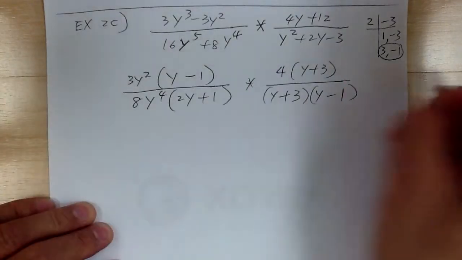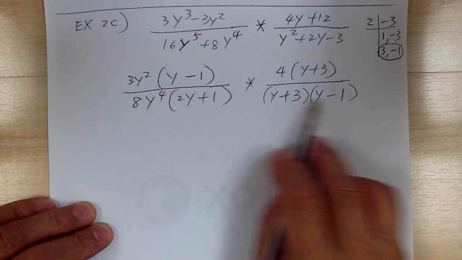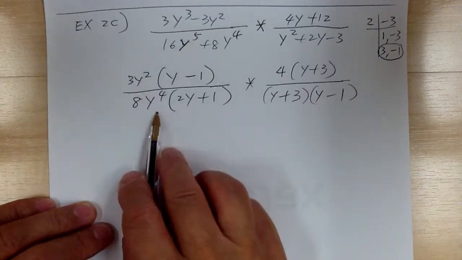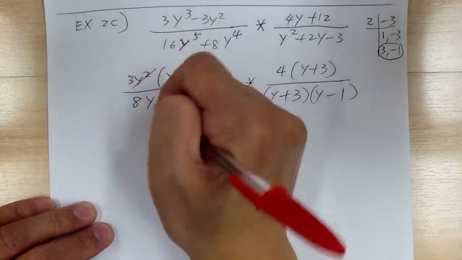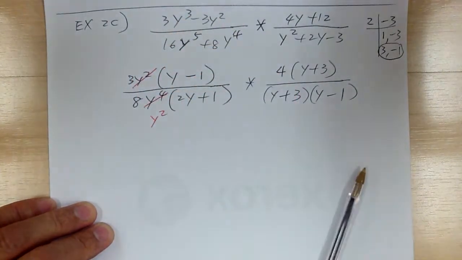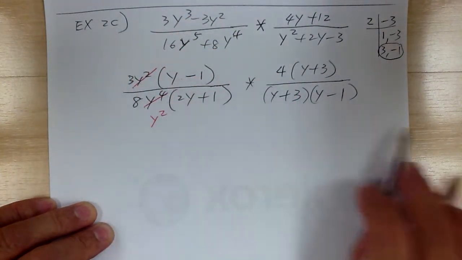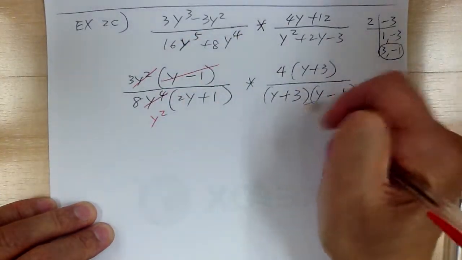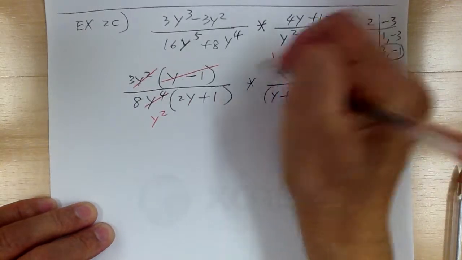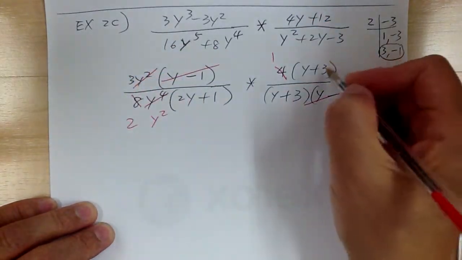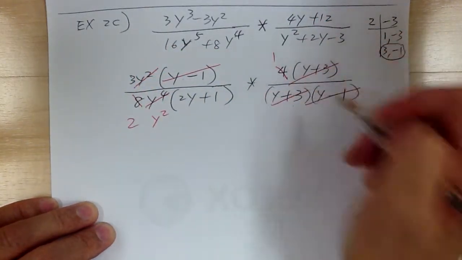You can just go down the list on the top. So 3, anything to cancel? No. Y squared, or you got 5y over 4. So this one you can cancel, and this will give you y squared. Then you got y minus 1, y minus 1, so this will cancel with that. Then you go down the list. So 4 and 8 you can cancel, and y plus 3 cancel.